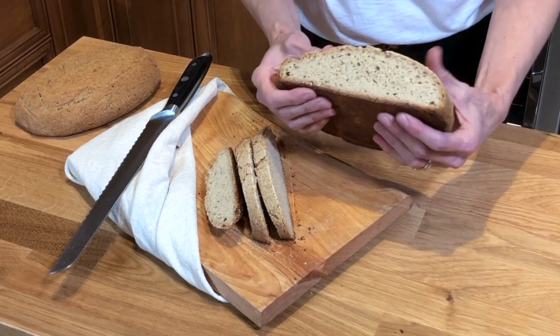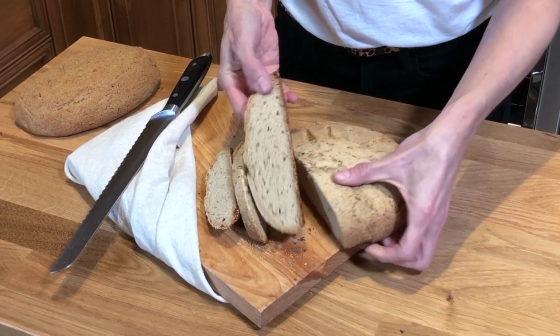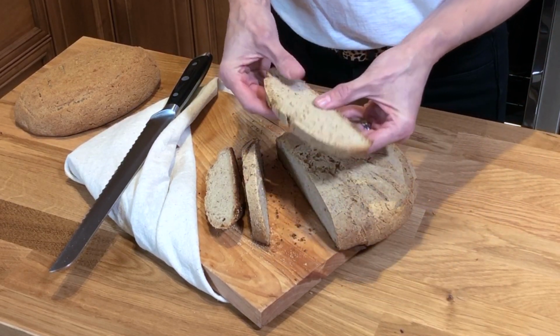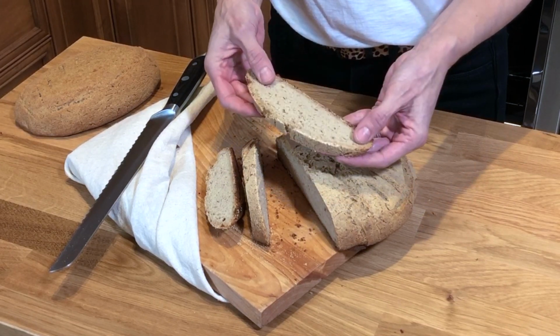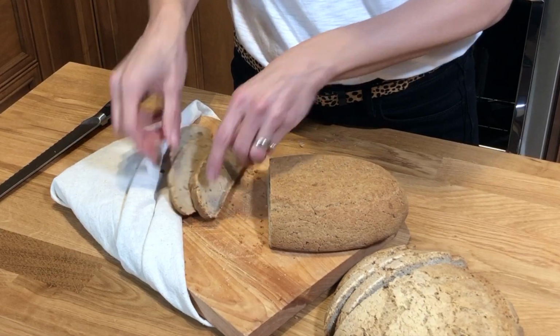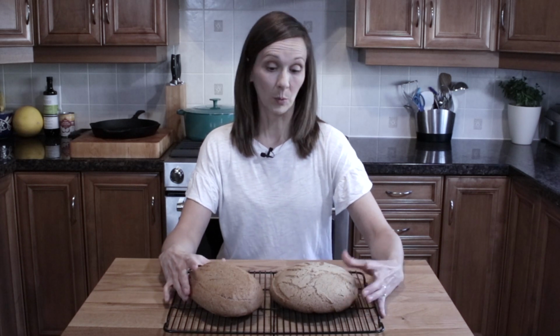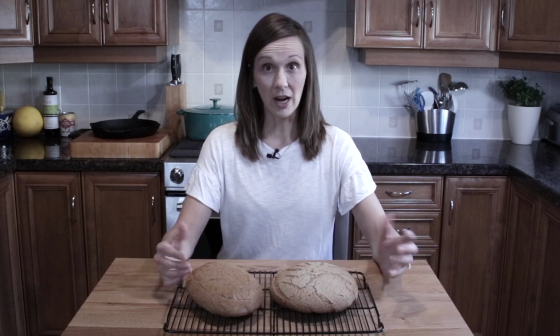This is the first one. Can you see the inside? It looks really nice. The crumb is nice. It's not sticky, but it's still a bit moist inside because it's still warm. And this one is as nice. Bonus video, and then we can chat a little bit more about the differences and what I think as far as the crumb and the texture and the flavor.